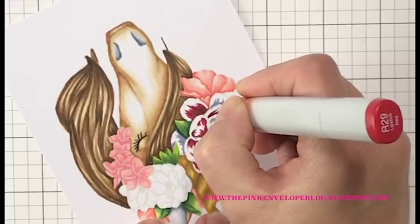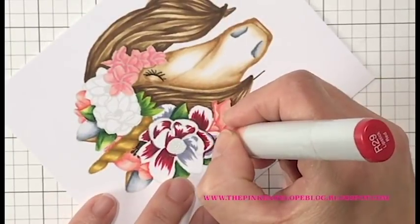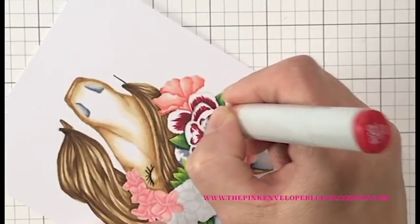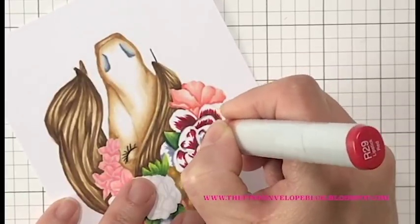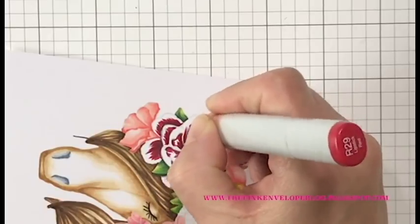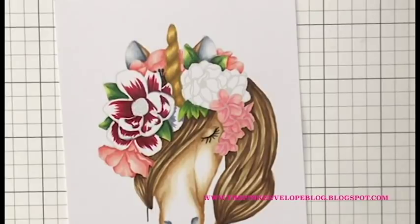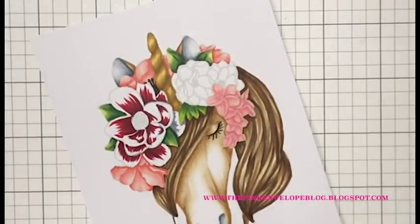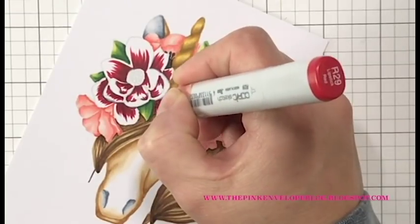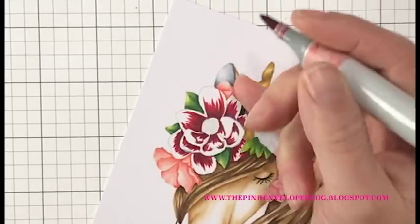I am usually a one and done kind of girl, and I was so excited to see this because my brain instantly came on and it just wanted all of these different colors. I chose these because the recipient is a very girly girl, and I knew that these colors would be appropriate for her, but again, you could do so much. After I had put down that BV23, I went in with the R29 right over the top of that BV23, stretched that out just a little bit. As you can see, I still have plenty of white space. However, I don't want a lot of highlight.